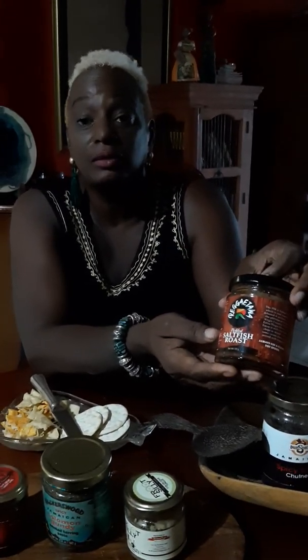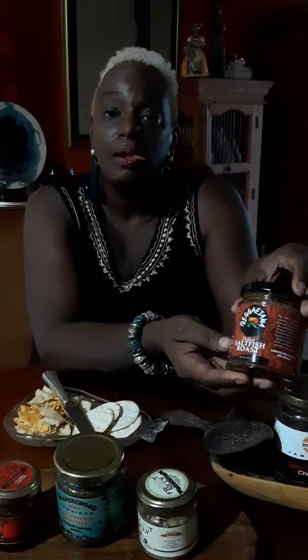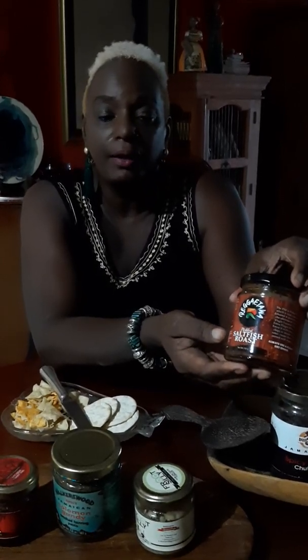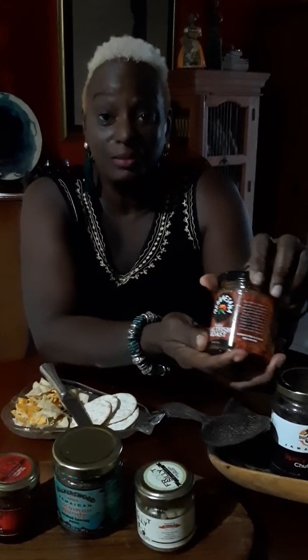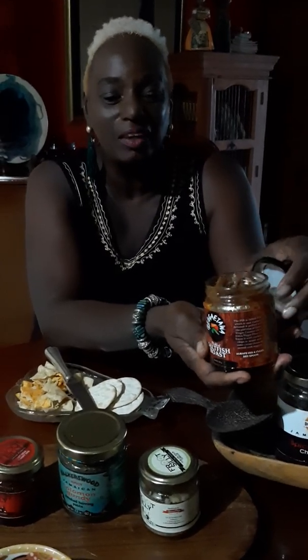I'm not sure how many of you know about our Jamaican history, how these pickled and salted fish were introduced into our diet. But this goes back to the days of slavery, when the plantation owners were trying to find inexpensive ways of feeding the enslaved, and so they would import salted meat, salted fish or cod or herring at that time, and it became quite a favorite among the enslaved because it gave some flavor to an otherwise bland diet. And I can tell you, this is going to give some flavor to any get together, any dish that you put it with. It's just going to bring flavor.